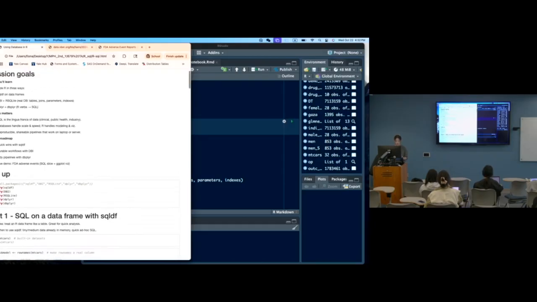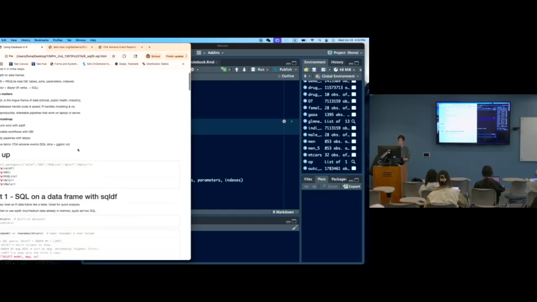And here's how we're going to learn today. We'll start with the quickest entry point, sqldf on data frames, then set up the DBI connection. We'll use RSQLite first, and then RMariaDB for the real live demo. Then we finish with dplyr and dbplyr, so your R verbs can compile to SQL. We'll finish with a small realistic demo that cleans and visualizes the FDA adverse event data. Along the way, I will highlight when to choose each approach and a few performance tips like indexes and parameterized queries.